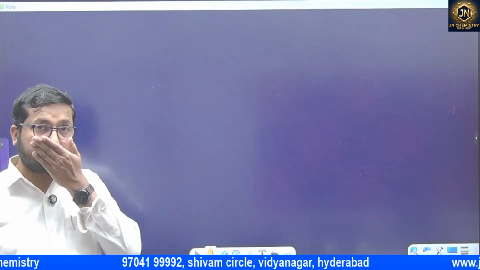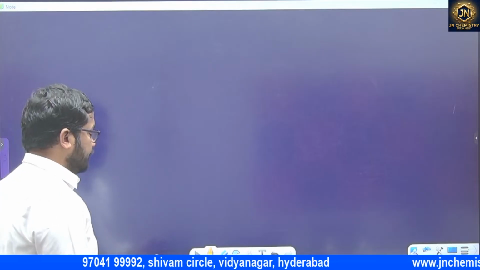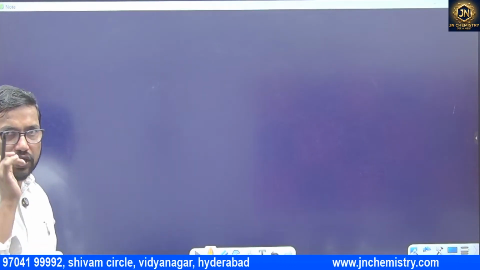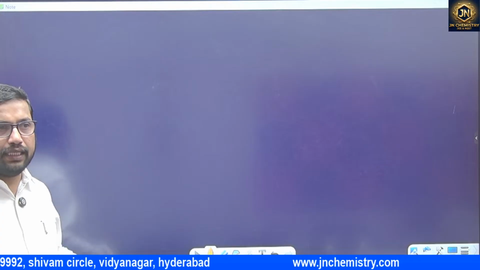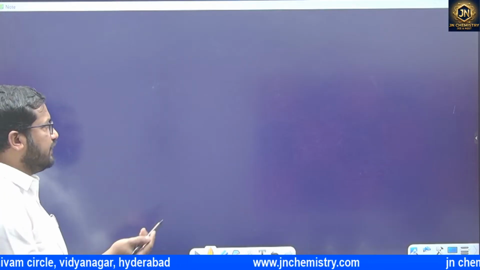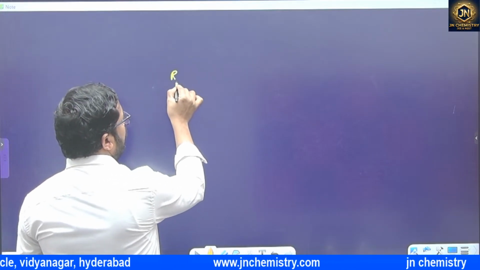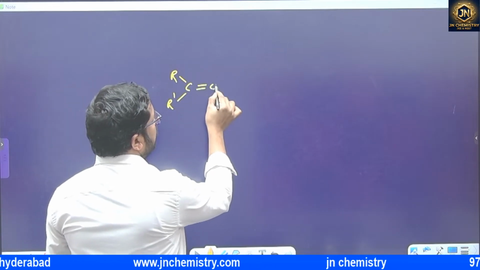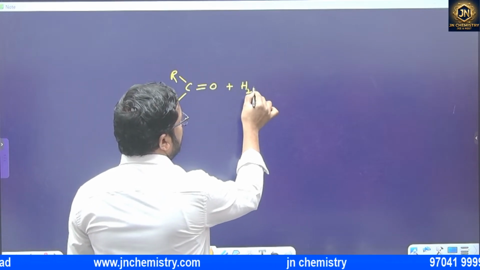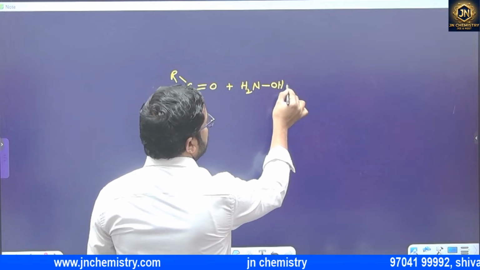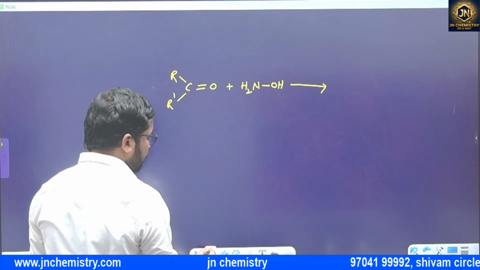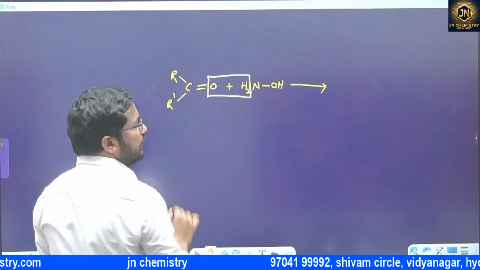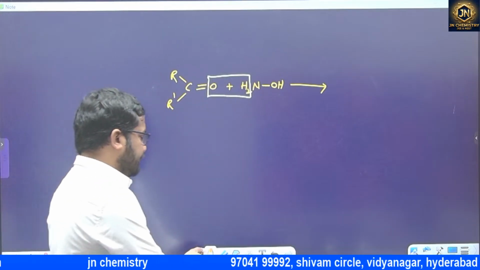Right. If it's ketones, Nana, then aldoximes are easy, right? H and OH are on the same side. But in the case of ketones, R, R dash, ketone, same, with NH2OH. The product forming here is a ketoxime, whereas in the aldehyde case it is an aldoxime.